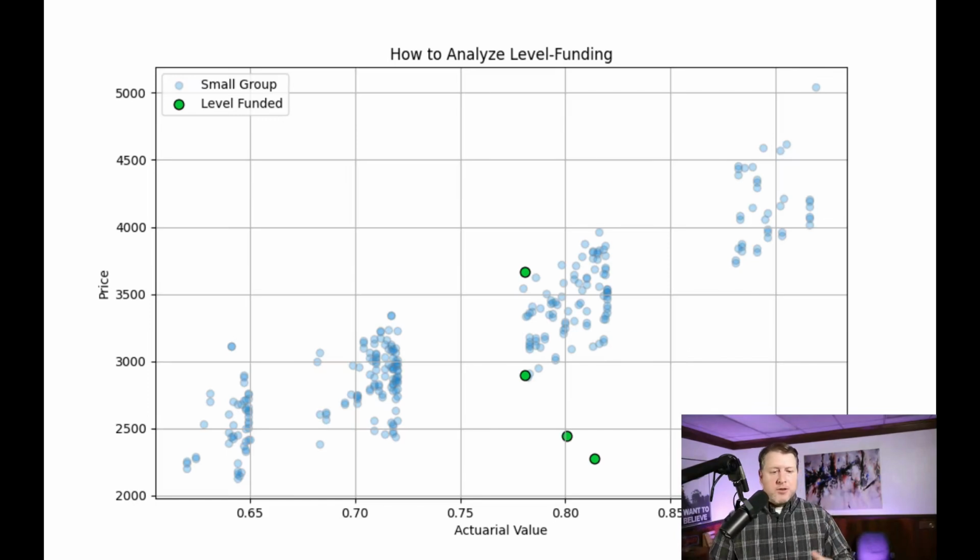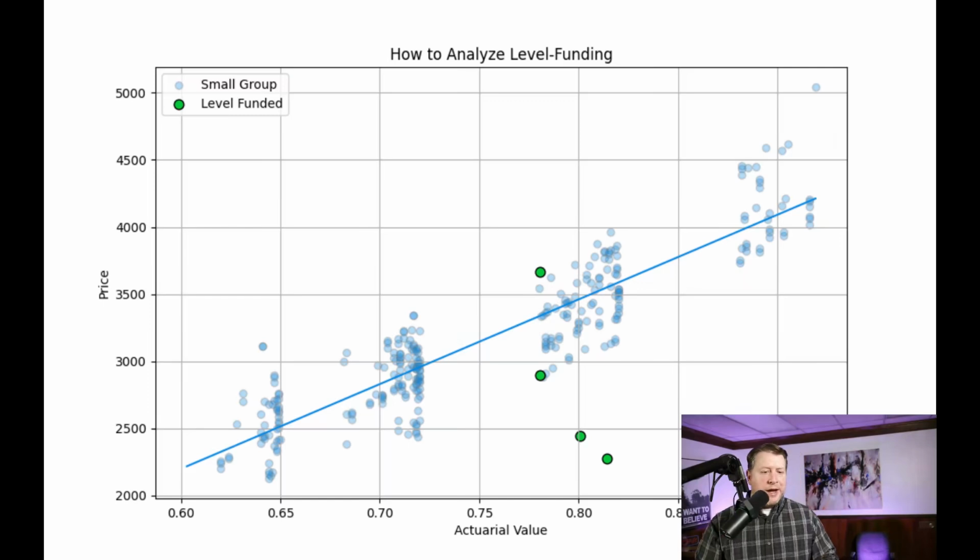And the level funded options have been placed in here to show basically how they compare against these product options. And so, as you can see right here, these 3 bottom plans in this level funded quote are really drastically lower than the traditional group products. Now, there are some things we can do to measure this to really get some sort of insight. And so, what I like to do when I'm comparing these plans is I like to find the center point of the data. And so that's what this line is. That's the center point of the data.